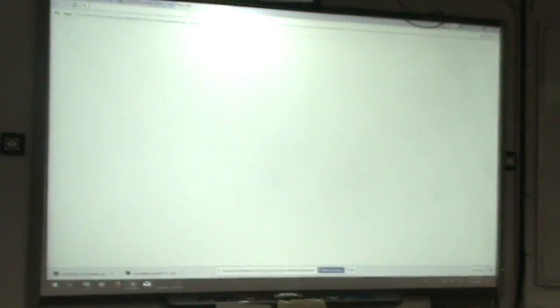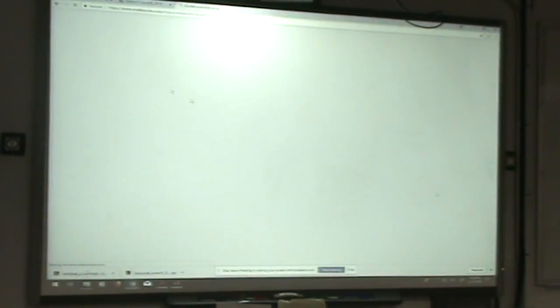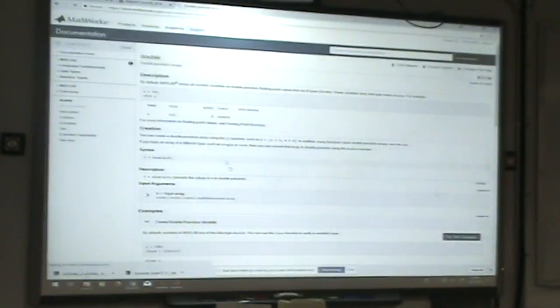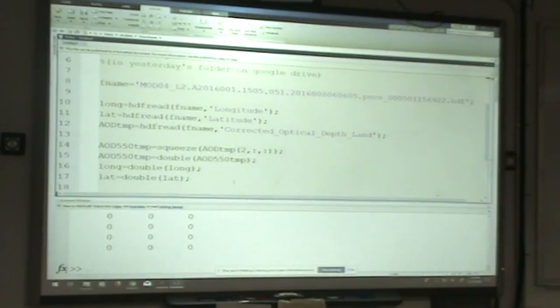You have different types: 16-bit, 8-bit, unsigned, signed. If you wanted to look more into that, I would look at the MATLAB help documentation. I don't want to go off on a tangent, so let's go back to what we need to do.